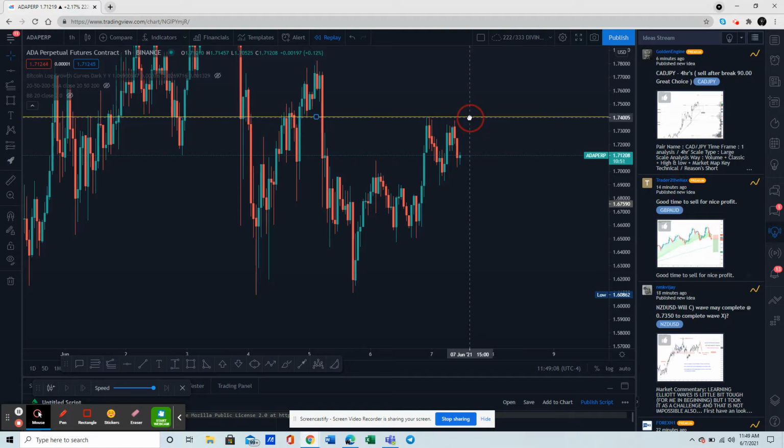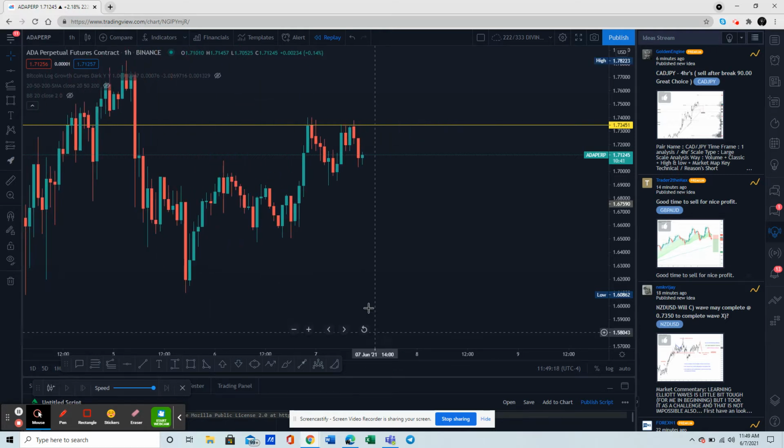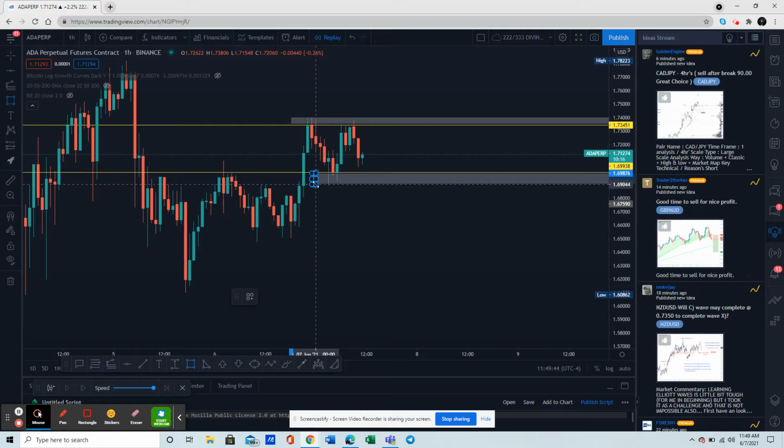I could have done something like that. Once again, the wicks are like shadows. It's not the real thing. Your shadow is not really you. The body is. Okay? Let's do the same thing here at the bottom. We're going to put it at the body, not these wicks. Now we can use a zone where we take it from the body up to the wick. Now it serves as a zone, and we can do the same thing here at the bottom for our support. All right, now it's a zone.